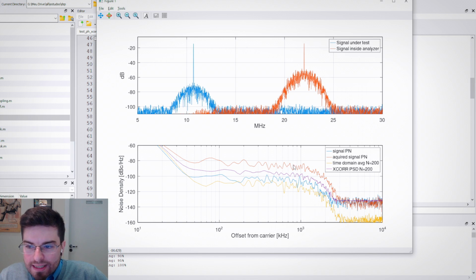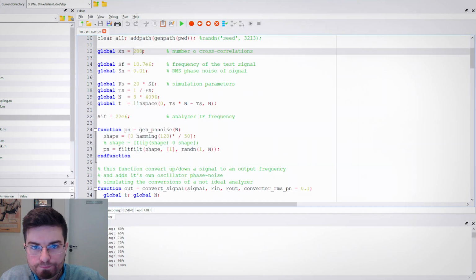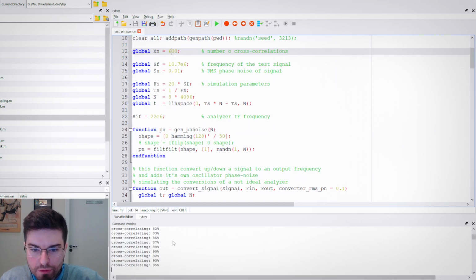And we can see that if we apply the cross correlation, using 200 averages, we get this purple line here that is approaching the true DUT phase noise profile in blue. Very, very interesting. Let's try to increase the number of averages to, let me think, 600 averages. You can see the progress of the correlations here.